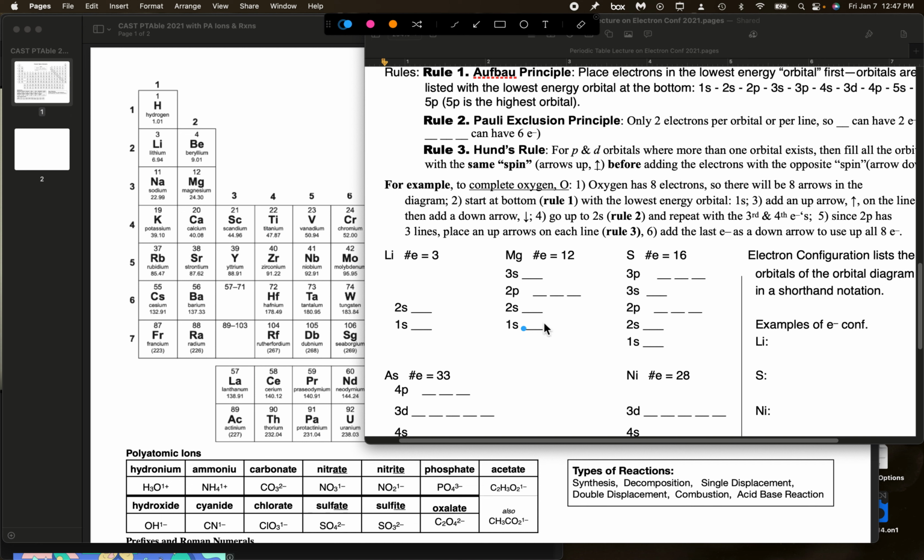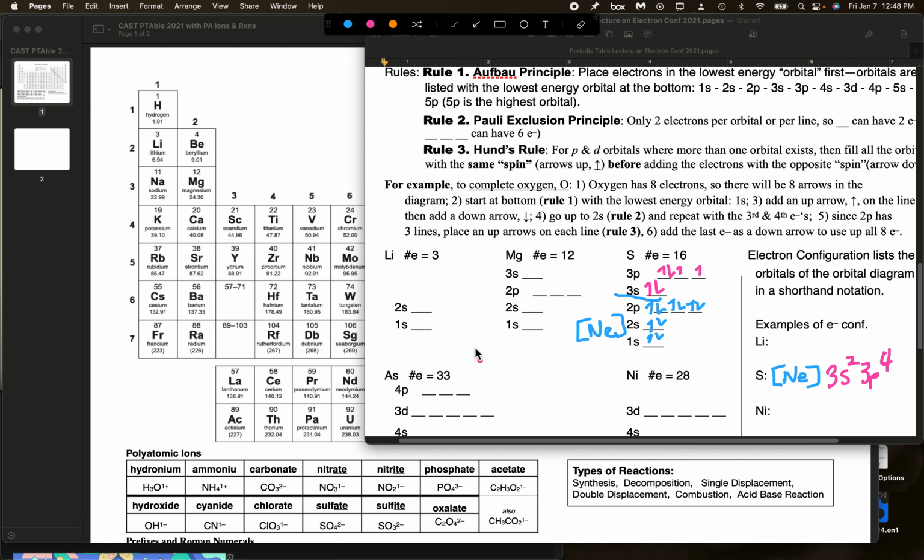Okay, so when I get to the end of row 2, I'm at neon. And that means that everything was filled up because I'm going on to row 3. So when we did electron configuration, we said, oh, we're going to have neon. Remember, you can only do noble gases. And then after that, 10, 11, 12, 13, 14, 15, 16. After that, we had a 3s orbital with 2 electrons in it, and we had a 3p orbital with 4 electrons in it. And so that's how these are connected. This is like the full-on mapping out of electrons, and then this is the shorthand of it.